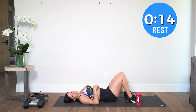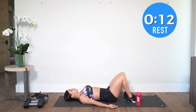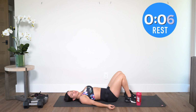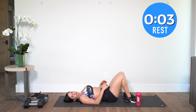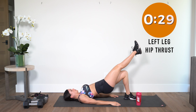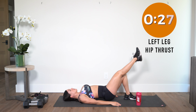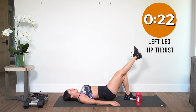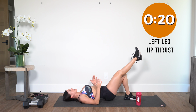Here we go. We have 14 seconds to rest here. Enjoy it. Breathe. Take some water. 5 seconds. We're going to start with the left foot down. Here we go. Right foot up. Holding it for a moment at the top. Coming down slow. Keep those hips squared.